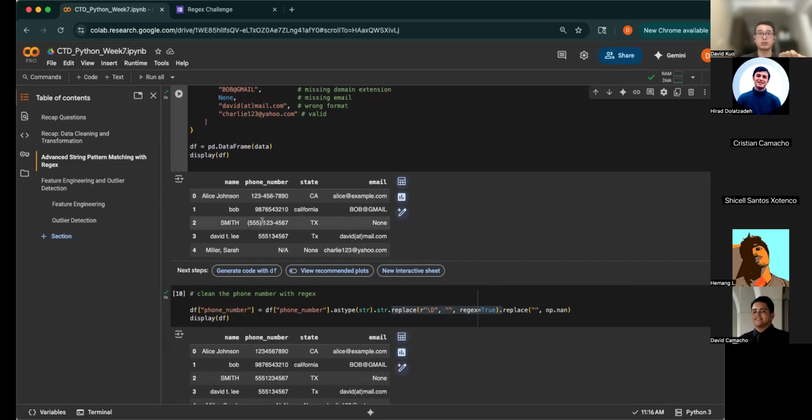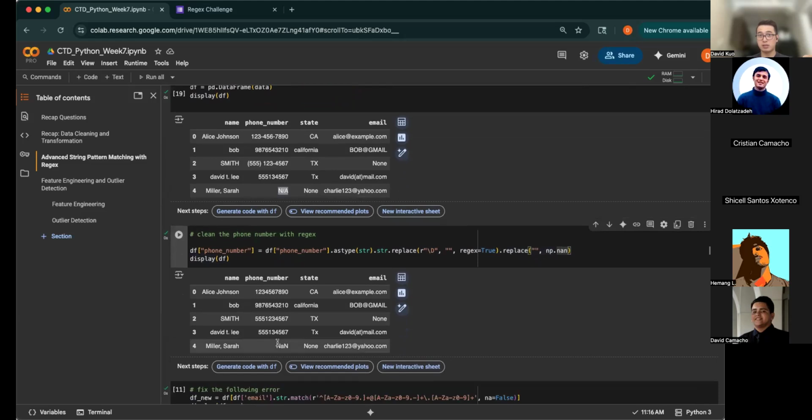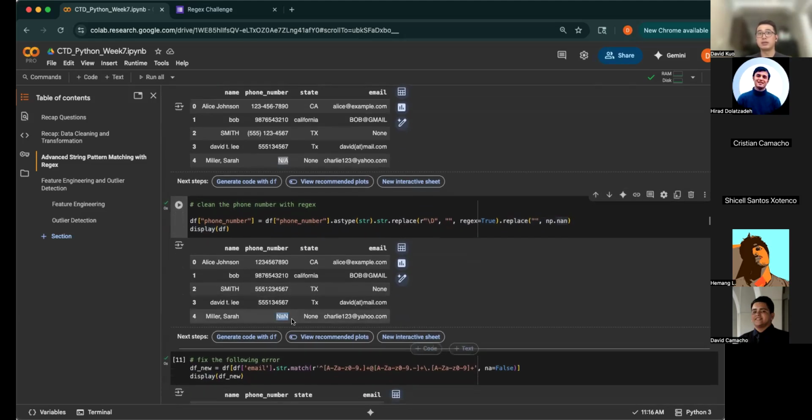And here for this third entry, we're going to eliminate the parentheses and the dash and the empty space. Once we finish this pattern matching and replace, we're going to replace all the empty strings. For example, this NA, because it's not a digit at all, will become completely empty, so it will be replaced by np.nan. And that's exactly what we got. Now, let's see.